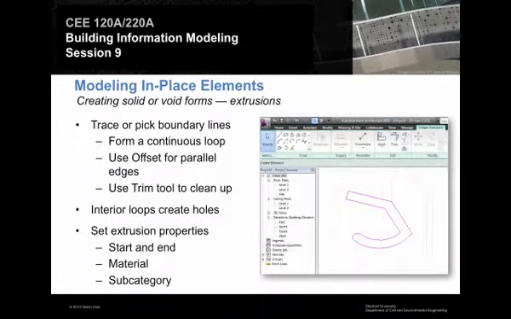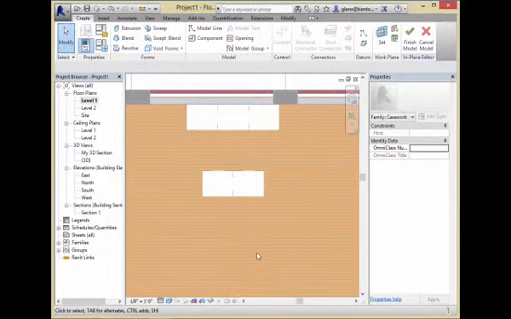And when we are extruding things, what we're going to do is we draw some sort of boundary. Okay? We have to go through and make it a complete boundary. All the boundary tools sort of work. So it has to be a continuous loop. That we're pretty good at. We can use offsets. We'll show you how to do that. If we do any interior loop, they'll cut a hole. They actually sound familiar, like floors and everything else. And we're going to do some things about saying when and where to stop it and give it a material. So let's show you what that looks like.